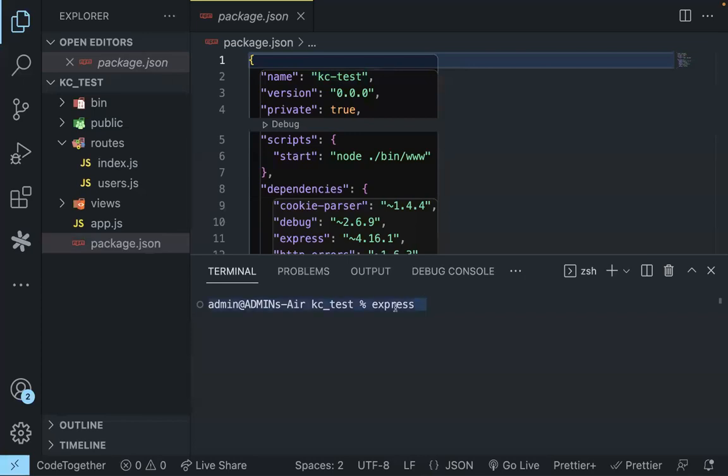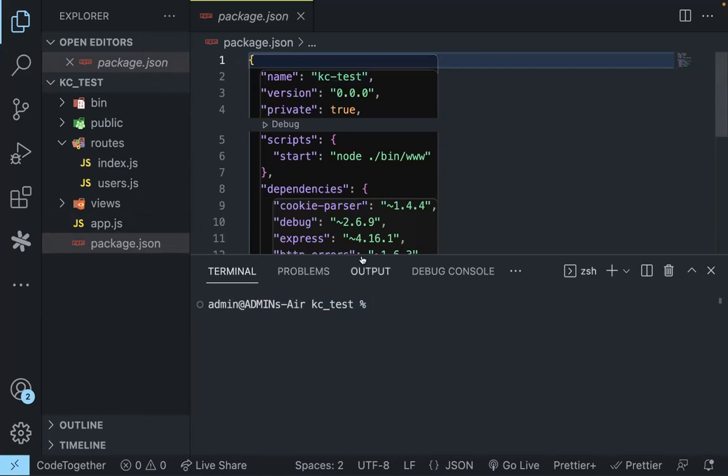So if you want to call it KodeCamp, you just say express KodeCamp. When you press enter, it's going to create the project for you with the folder name KodeCamp. Then in the package.json, the name of the project is still going to be KodeCamp, and every other thing is going to follow.